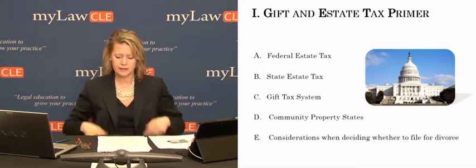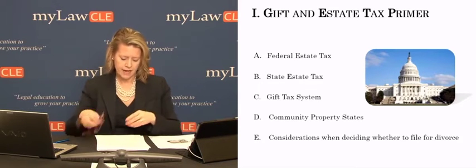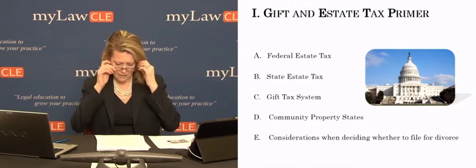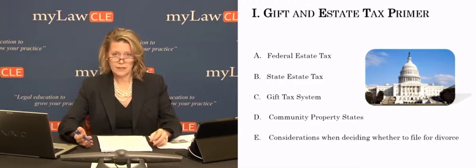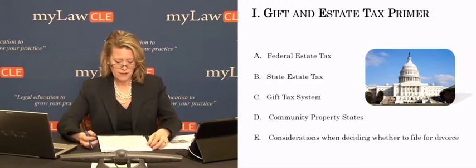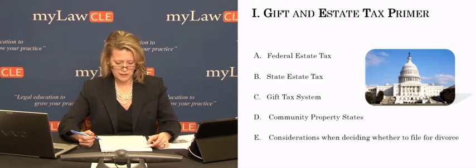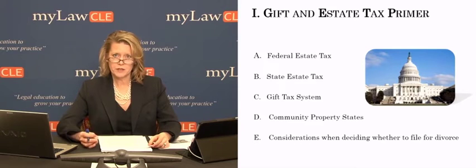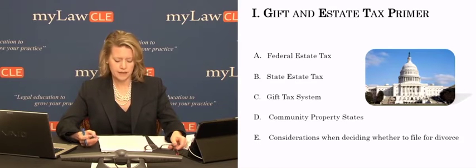The federal transfer tax system basically consists of an integrated estate and gift tax system. What does that mean? Well, what that means is that on a federal level, an estate upon death is taxed at a rate of 45% for anything above the applicable exclusion, it's called. What that means is if the applicable exclusion is $5.43 million, which is what the current applicable exclusion is, an individual can die with $5.43 million in their estate and experience no federal estate tax.